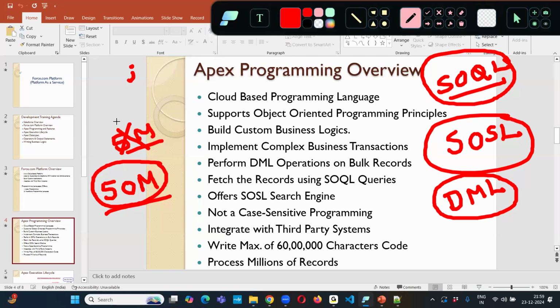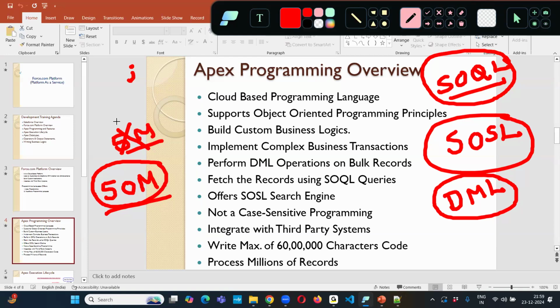While writing Apex code or building the business logic, each statement should end with a semicolon, which indicates this is the end of the statement. Like generally, whenever we write some content in terms of a paragraph, for every sentence we give a full stop. That full stop indicates this is the end of the statement. Similarly, while building the business logic through Apex programming, each statement should end with a semicolon, which indicates this is the end of the statement.